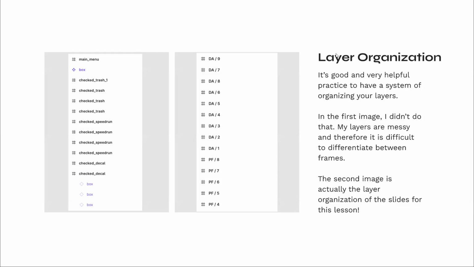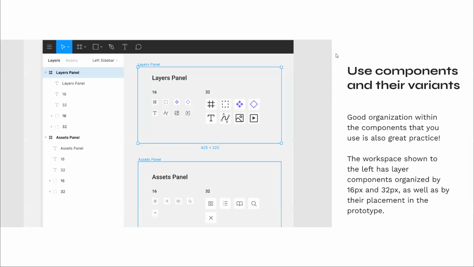In the image on the right, it's a lot cleaner, it's really organized, and you can see what each slide is. Good organization within the components that you use is also great practice. The workspace shown to the left has layer components organized by 16 pixels and 32 pixels, as well as their placement in the prototype.